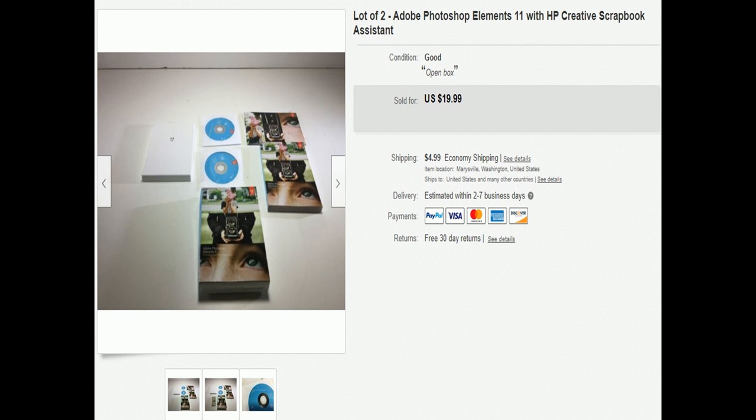This one I got at an auction just as some leftover. It was some software for Adobe Photoshop, a 2006 version, so it wasn't that up to date. And I'm a little leery of this software because when I first started off, I listed some software, and I got a DMCA complaint. Even though it was totally bogus, they still killed my auction and took down the software. I think it didn't happen this time because I listed at an attractive price and it sold pretty rapidly before anybody noticed. So I think about doing that again. But like I said, I practically got this for free, and I got 20 out of it.